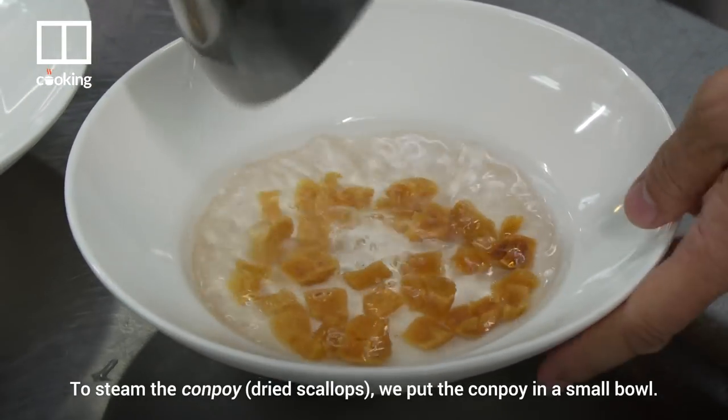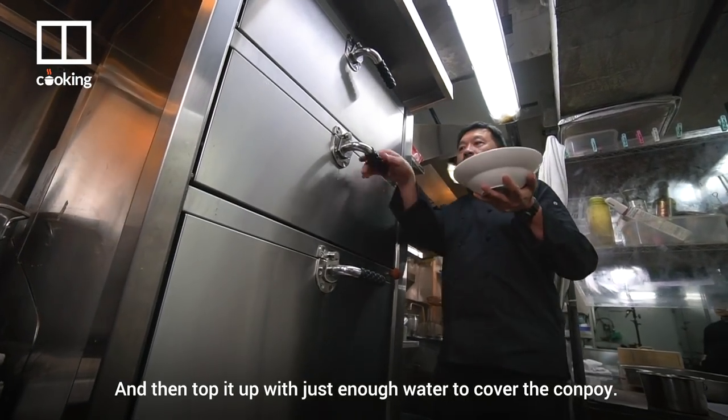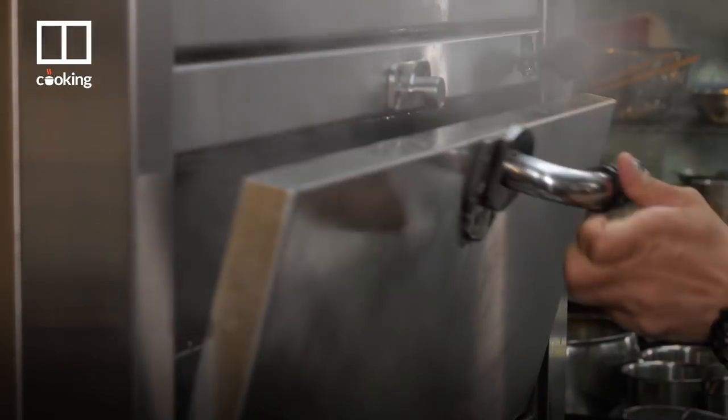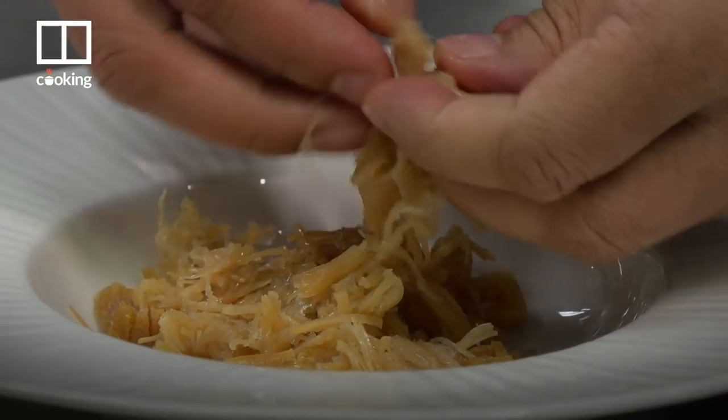To steam the corn poi, we put the corn poi in a small bowl and top it up with just enough water to cover the corn poi. Then we put it in the steamer and steam it for 2 hours. After that, we can pour the pot.